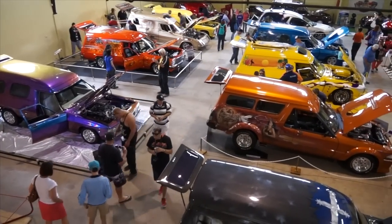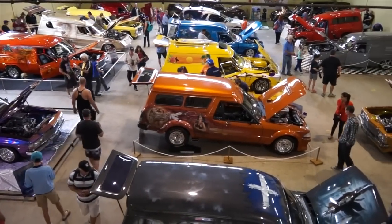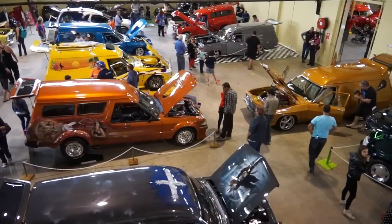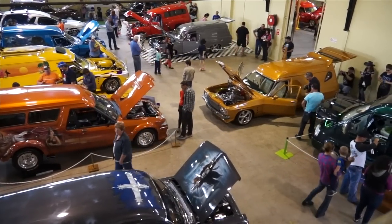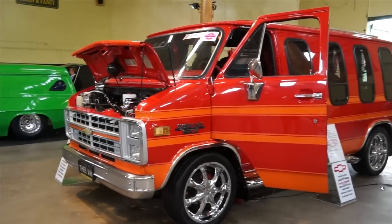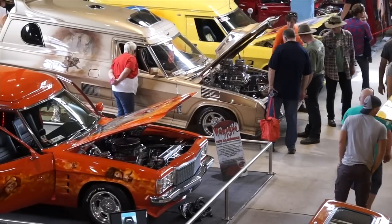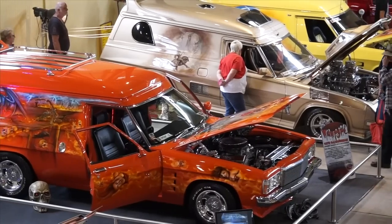Russell, we're in the pavilion here, in the elite section. What can we expect to see? Well, there's a lot of past winners from the Nationals. There's about 9 past winners going back to about 1984, I think, and a lot of new vans coming on the scene that are trying to come up against them. So it's just one of those things that we're lucky that the vanners have stayed with the scene, and the new ones are trying to emulate what they were doing in the 70s.